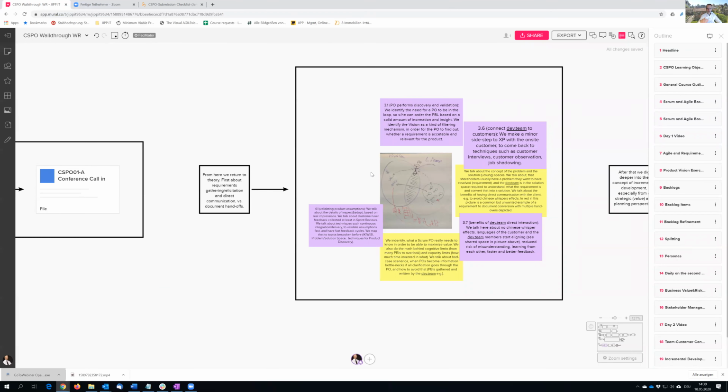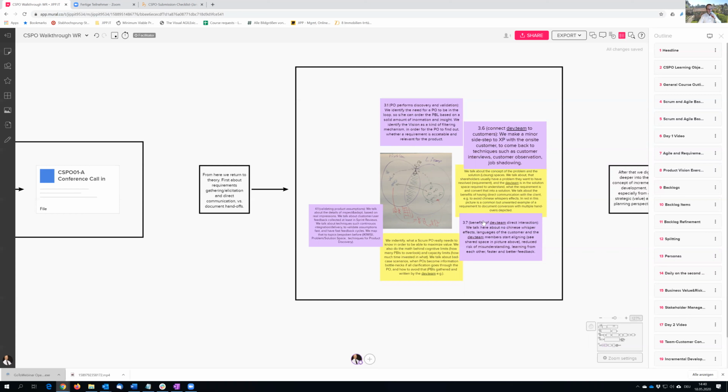I begin to talk about problem and solution space once again. We already had that earlier in the course. This is about requirements elicitation, requirements gathering, understanding customer needs. You can see here are 4 stickies which are related to the learning objectives. I don't know, I have so much product stuck in my brain. I need to get out of this. Yeah, so it's about the learning objectives. I wanted to say product once again, sorry.